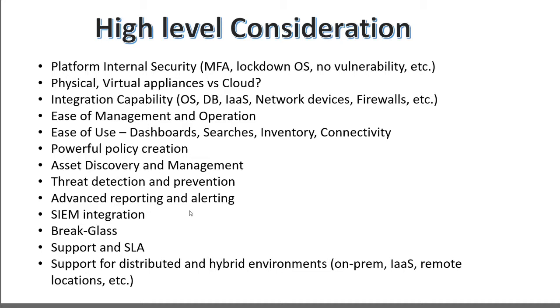Advanced reporting and alerting is very important for our operation team, to have proper capability of reporting and alerting, and to act on those alerts in a timely manner. Then SIEM integration, that's a security information and event management solution. It's very important for our solution to be able to integrate with a SIEM solution and provide all those logs to it, which can be used for audit purposes, security purposes, or investigation purposes in the future.